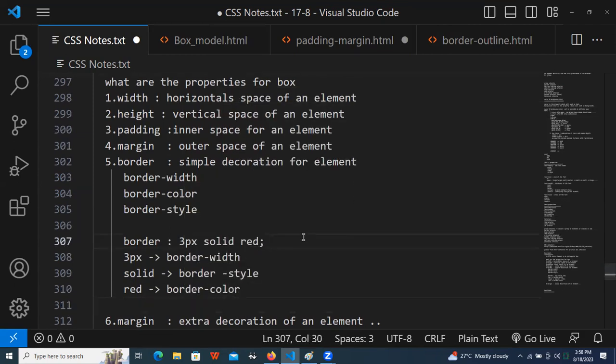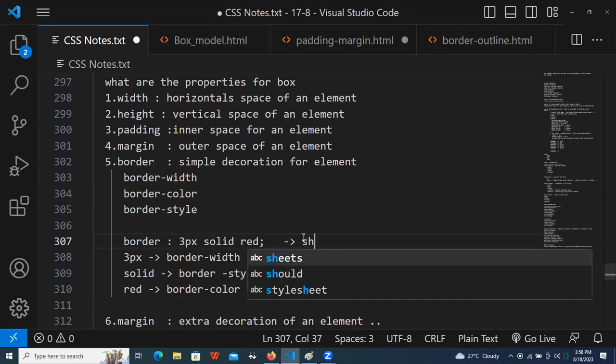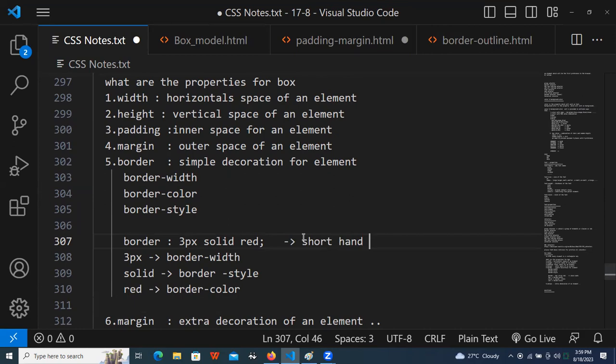Got my point? See, this method is basically called the shorthand method, the shorthand border method. But people will write border width separately, border style separately, border color also separately. Is it clear? But whenever you are writing border width, you need to apply some style, you need to apply some color. These 3 properties are very, very important for the border. Otherwise, the border will not be visible to you. Border color, border width, and border style should all be there. These 3 are mandatory properties for border.